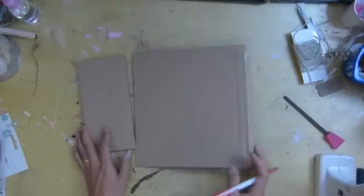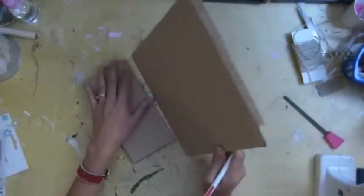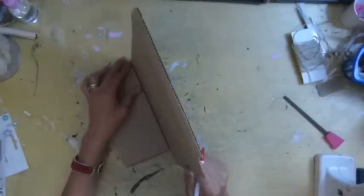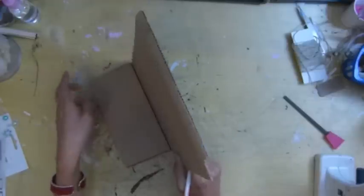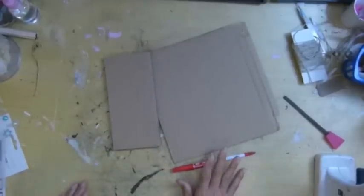Now, okay, now I'm going to make a backing for the chair. So, how tall is it going to be? Where's my ruler?